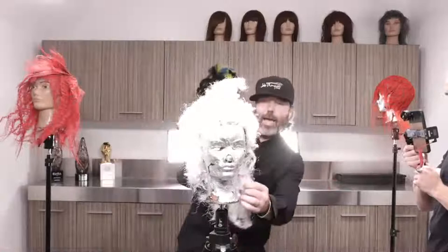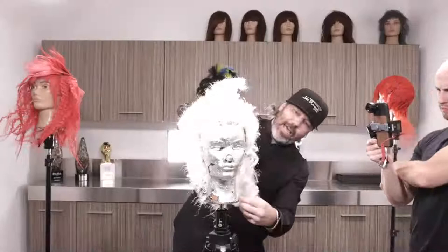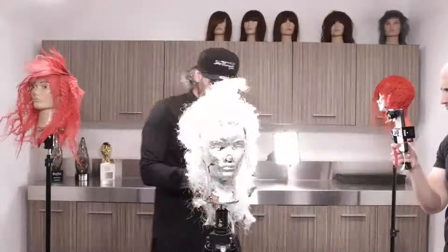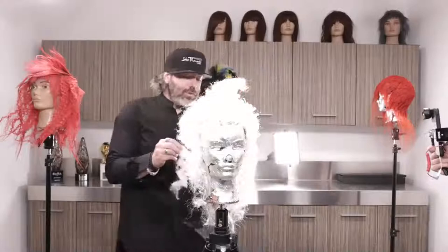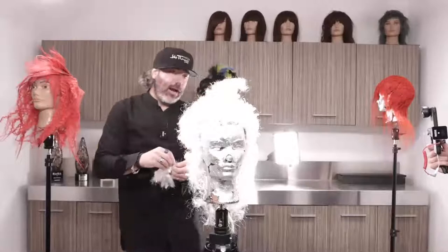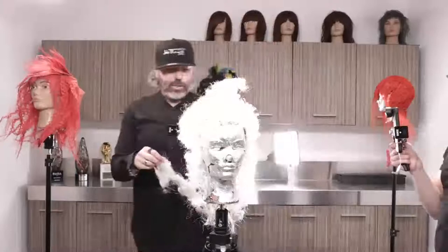I actually did this look for my two best friends who got married here in Utah, and they had this champagne bride at the entrance of their wedding. I was honored to do her hair, because she was the one introducing everybody at the wedding. I did her hair kind of like a Marie Antoinette style. She was in this whole metal cage of champagne flutes that went down, but I was lucky enough to style a style just like this. So it was super fun.